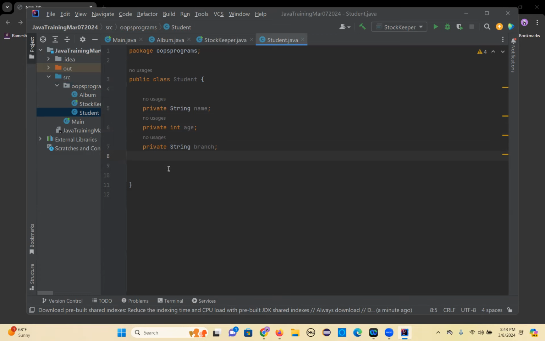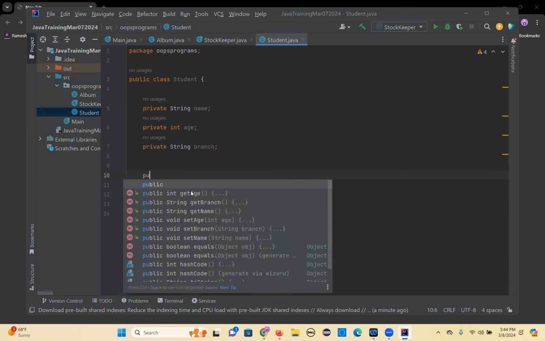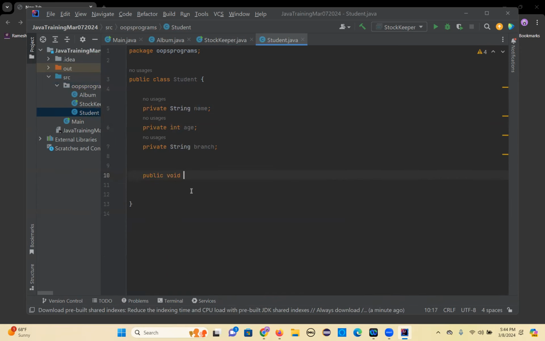Okay. And also I'll create one non-static method to print these values. So public void displayDetails. I'm just putting displayDetails, and I'm going to use name, age and branch, and print them.